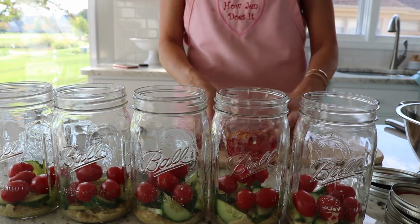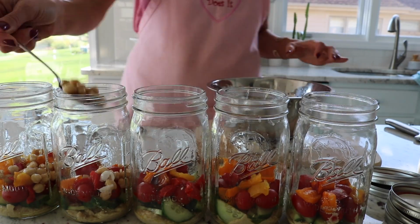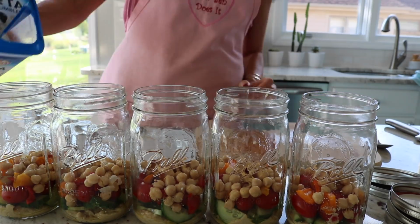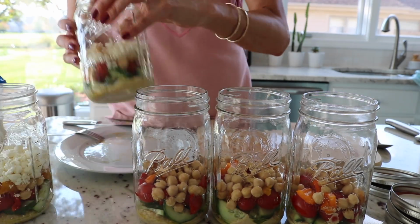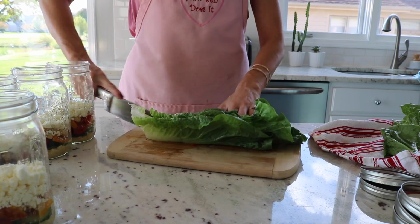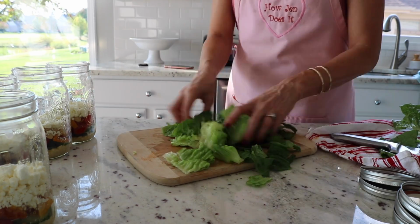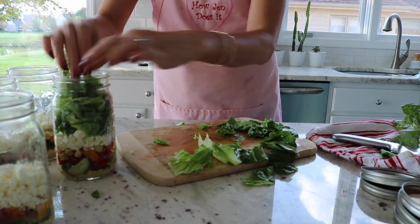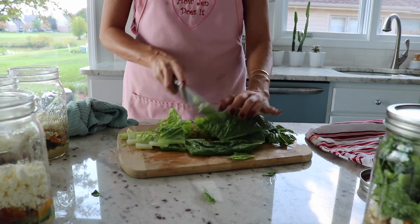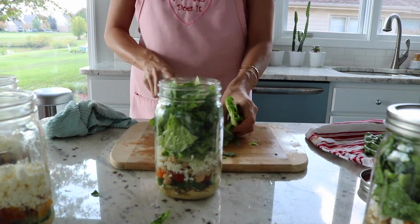You don't have to be really specific with the measurements. And then I just divided the tomatoes among the jars. So about 5 tomatoes in each jar, and then the 1 can of garbanzo beans. I did about 1/4 cup or so of feta cheese. I think in one I got quite a bit. And then I had a really large head of romaine lettuce that I chopped, and you can stuff the jars pretty full and it will stay nice and fresh for at least 5 days.